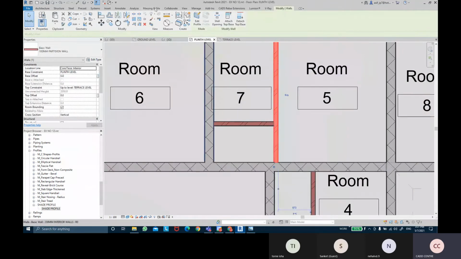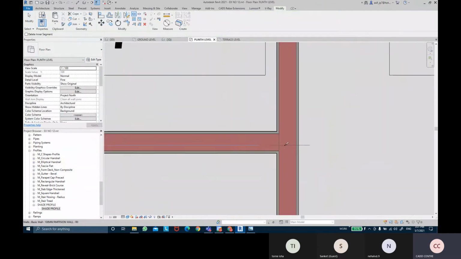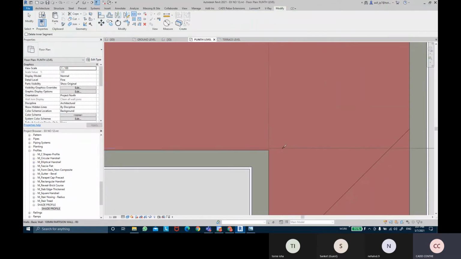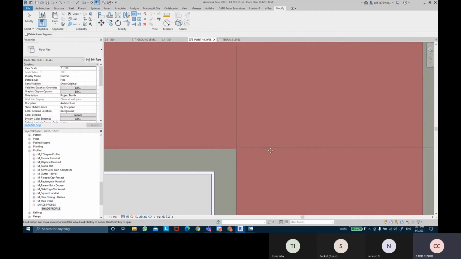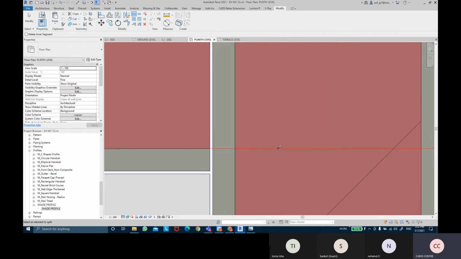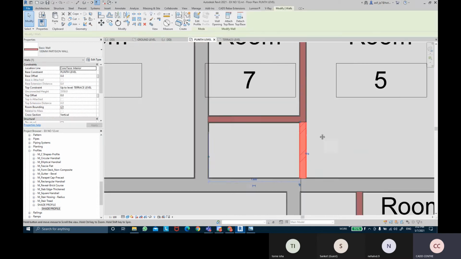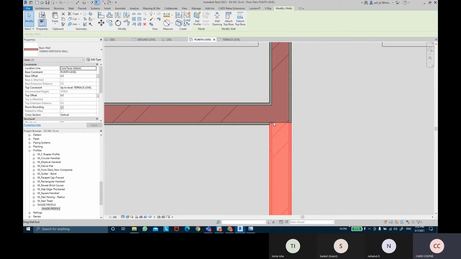Just want to split this wall. Zoom in and find that core line, cut it. Wall selected. Now here.